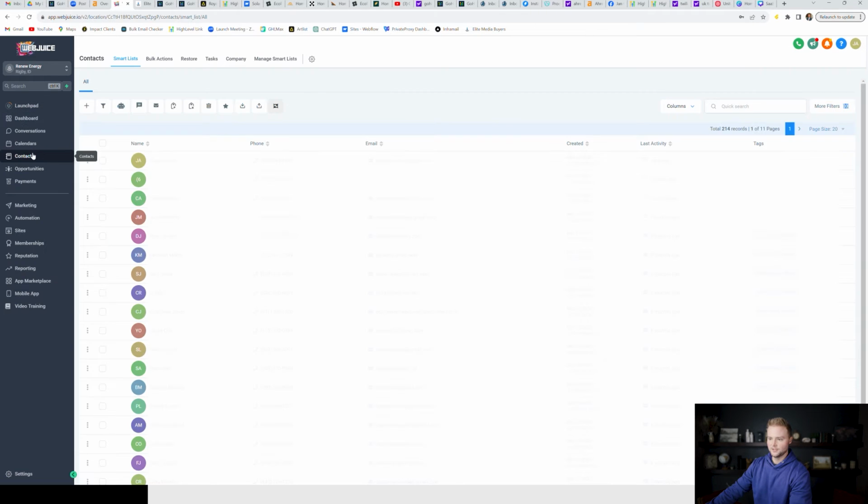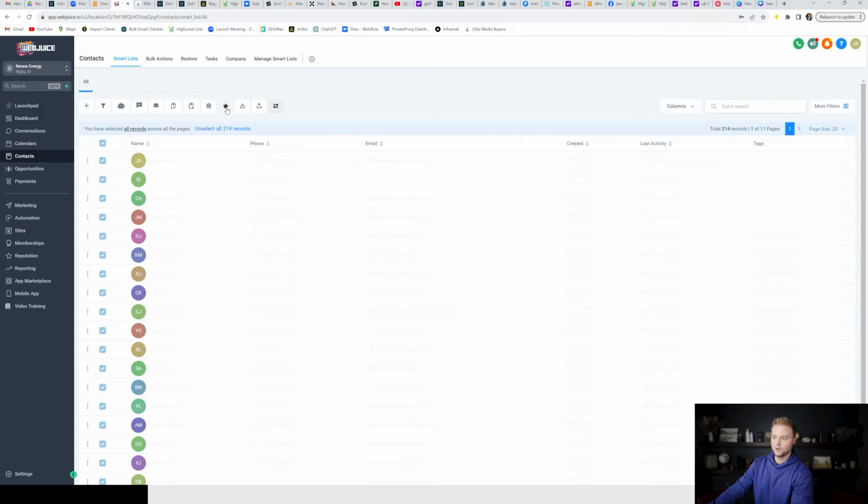But as we go back into our contacts tab, we can hit this checkbox up here and we can select all of our leads at once. And then we can send out blast text messages, blast emails. We can add tags or remove tags from our leads, which are basically just things that keep our leads organized. So you might place a tag on a lead for somebody who has had an appointment, but they didn't buy from you. So maybe you put a follow-up tag on them to keep following up with them. And these tags can trigger off different automations, which we'll go over here in a minute.